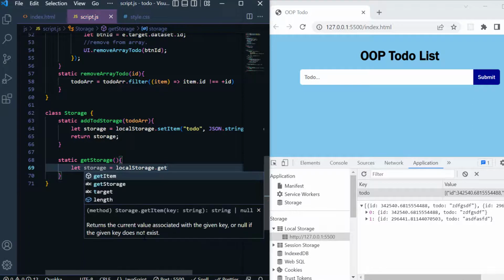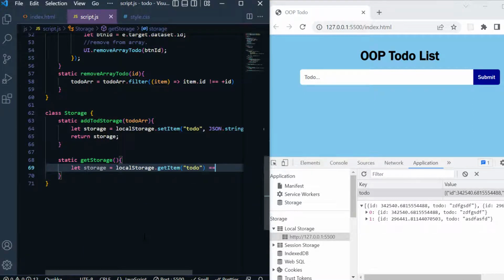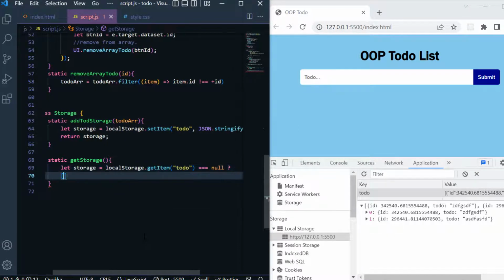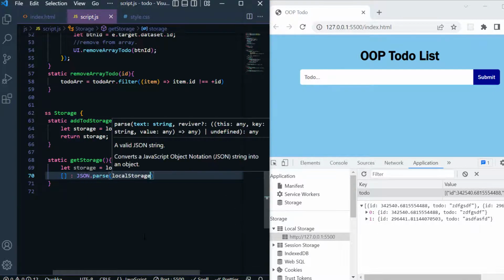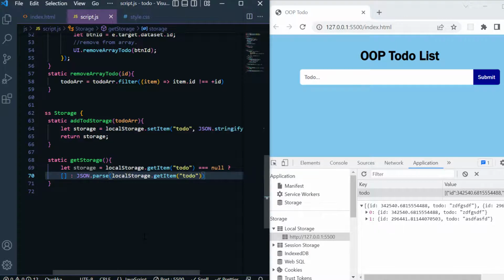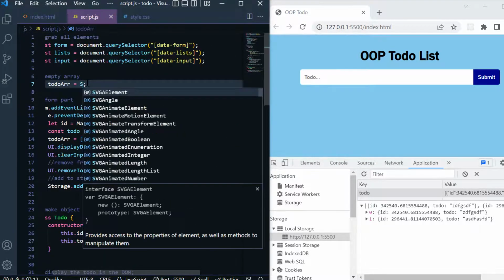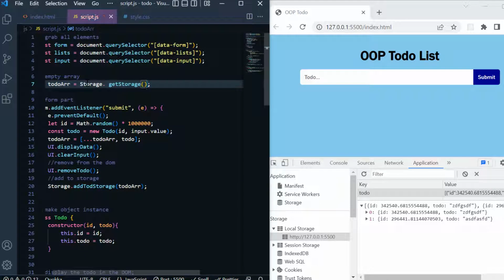We check if the localStorage.getItem that has a key of todo is equal to null. We want to return an empty array. Otherwise, we want to get whatever data is stored in the local storage and return the storage variable. Now instead of this empty array, we need to write the getStorage method.